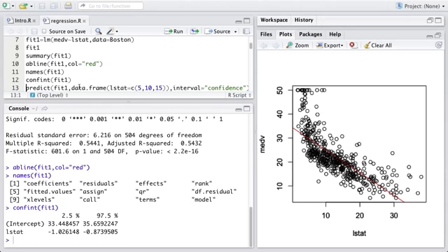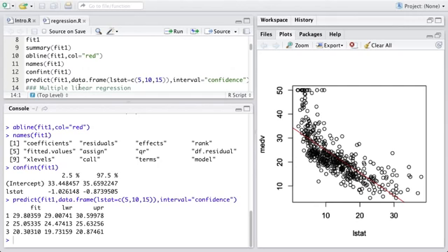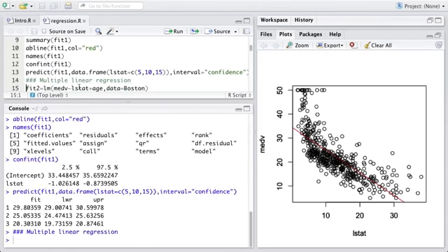The predict function is another one of these methods that we can use to query a linear model fit. In this case, we're going to predict with 3 new values for LSTAT, or 3 particular values, 5, 10, and 15. And we're going to not only ask for predictions, we're going to ask for a confidence interval. So those are additional arguments to predict. And when we do that, we get the fit at those 3 values, and then the lower confidence interval and the upper confidence band. And so you can give as many values as you like and get those lower and upper values. So that's simple linear regression.